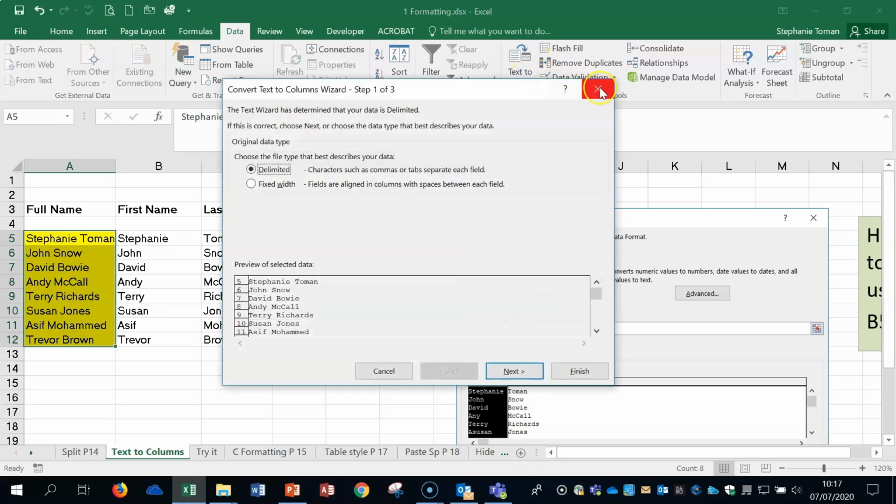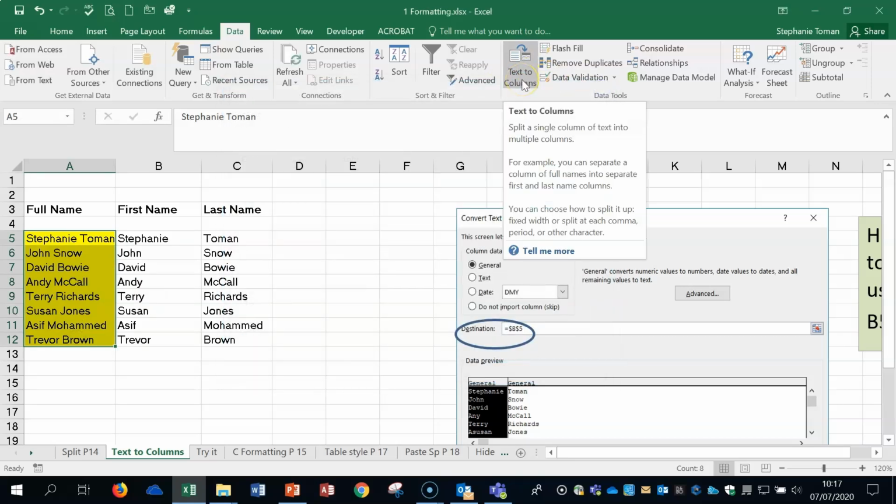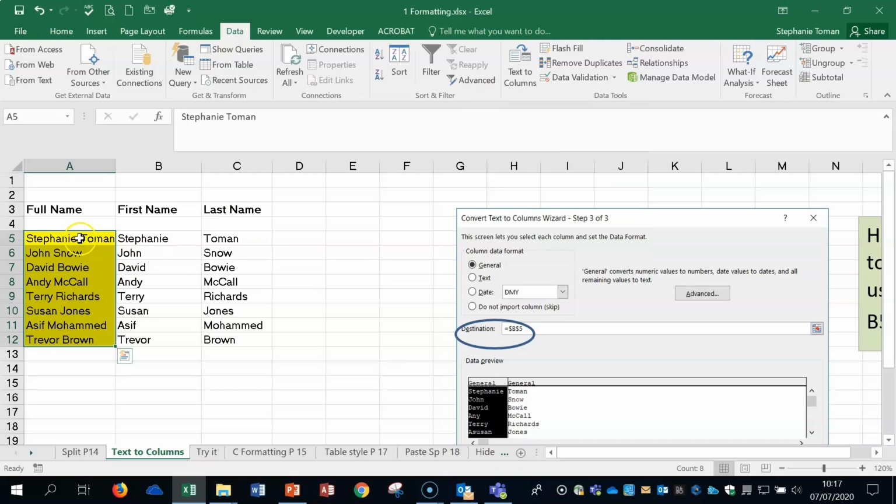So this feature brings up a wizard, as it's just done, and it will then split that data into separate data cells, which is obviously good practice because if you want to do any sorting or filtering, it's really difficult to work with this one set of data.